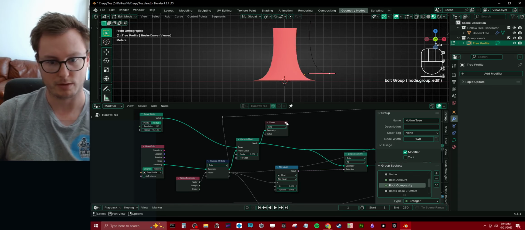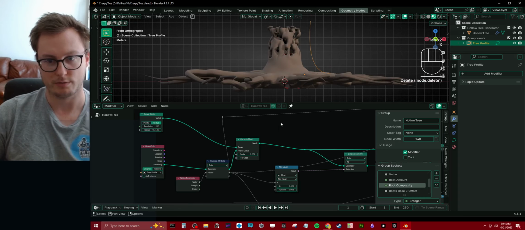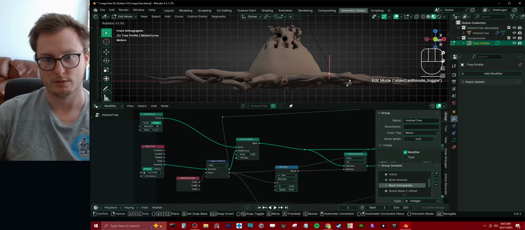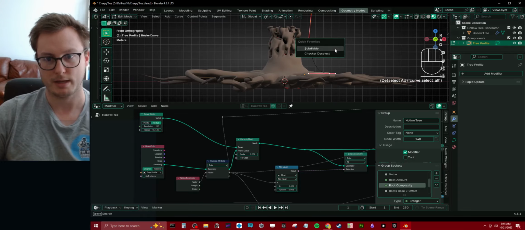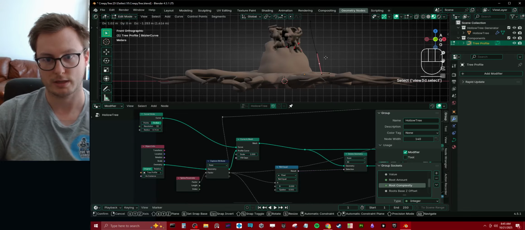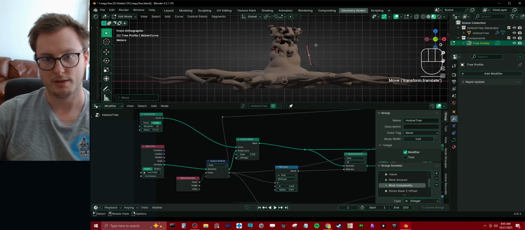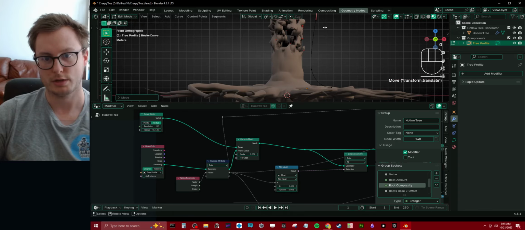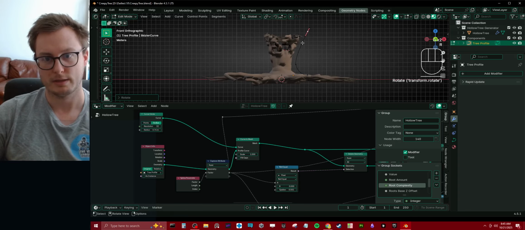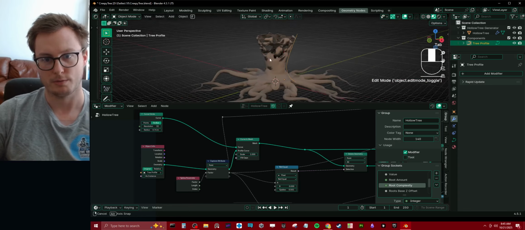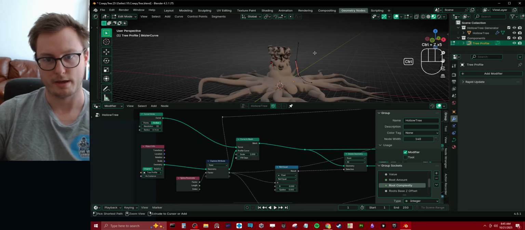Very useful. Let me get rid of the viewer so we can see this in real time. I can make it a lot more stumpy. I could even add another subdivision to kind of make it thinner. It's looking a little crunchy, taller, etc. You get the picture. Undo that for now.